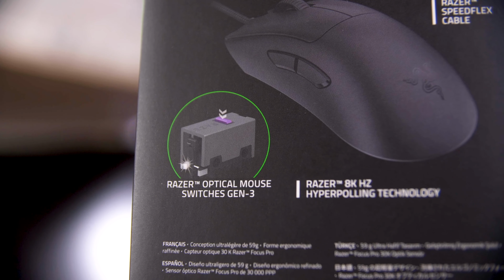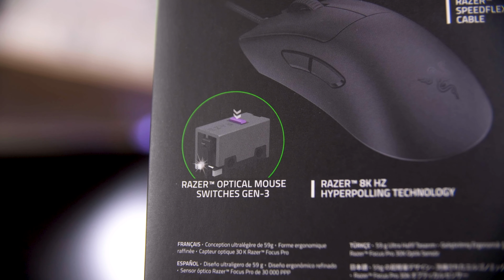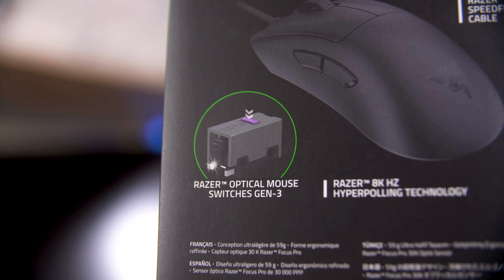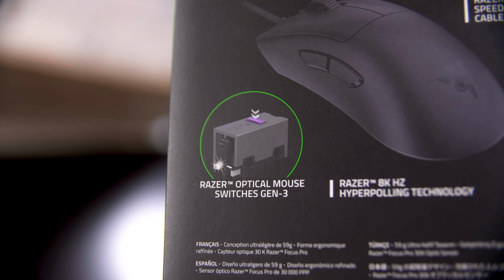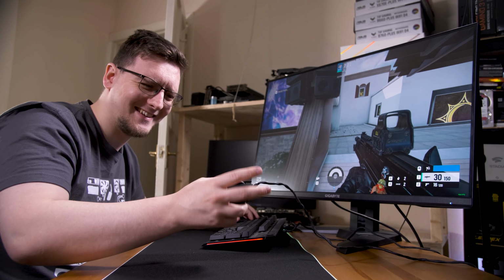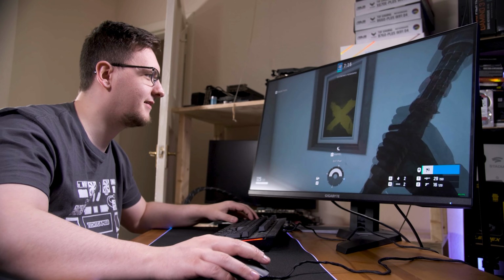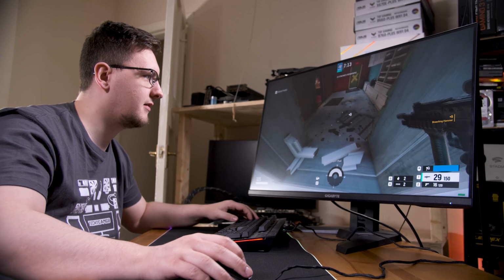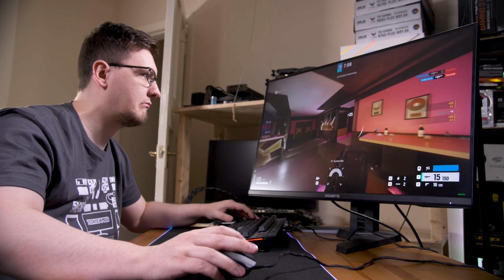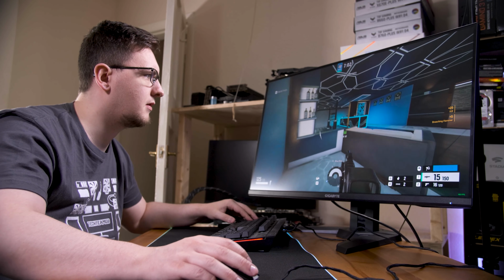They don't feel too sensitive, but they don't have all that much in the way of pre-travel before the actuation point. Since these are Razer's optical switches, well, when you combine that with the 8000Hz polling rate that you will have to enable in Razer Synapse software, by the way, you get insanely fast click latency times, making for an incredibly responsive gaming experience. And speaking of gaming, this feels great. The distinct lack of weight here makes for a great and pretty fatigue-free time of flicking like mad. The SpeedFlex cable is incredibly light and really doesn't get in the way at all. Plus, the lack of a battery to charge or need replacing is actually kind of nice.